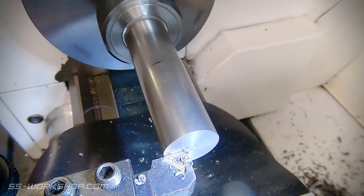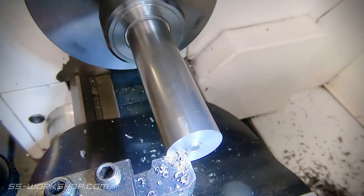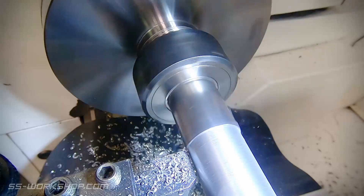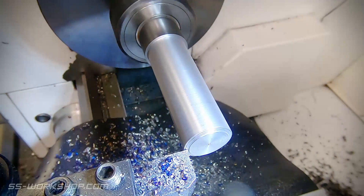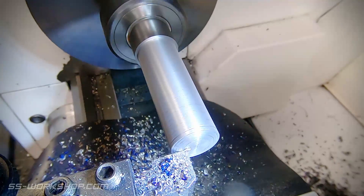I start with a piece of 25mm free machining steel which is being held in the ER32 collet chuck, and I'm starting machining the buffer face end, bringing the stock to diameter, and then freehanding the face. I do this by working both handwheels at the same time. It takes a bit of juggling to do this, but with a bit of practice it's pretty achievable, and of course there's nothing critical about this shape other than its appearance.